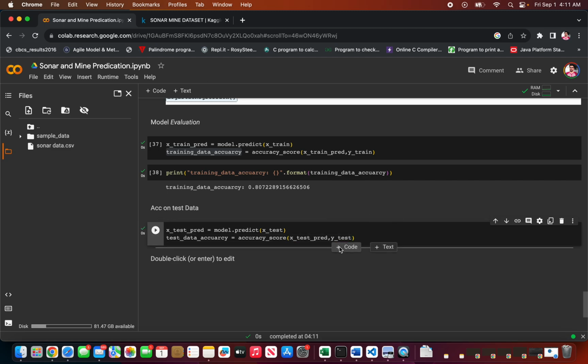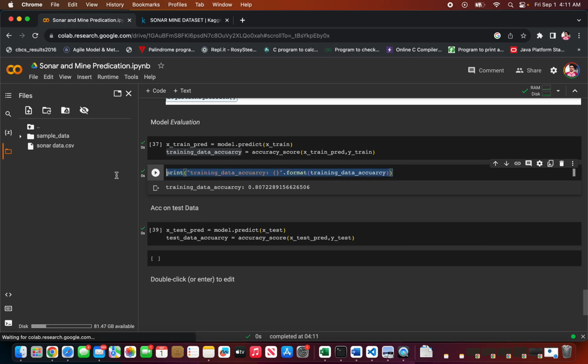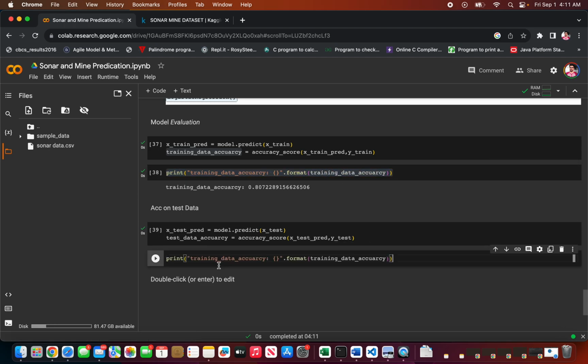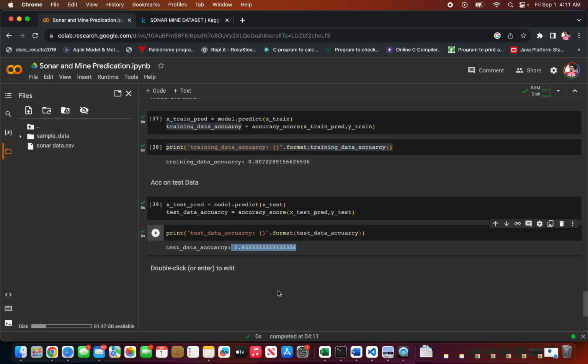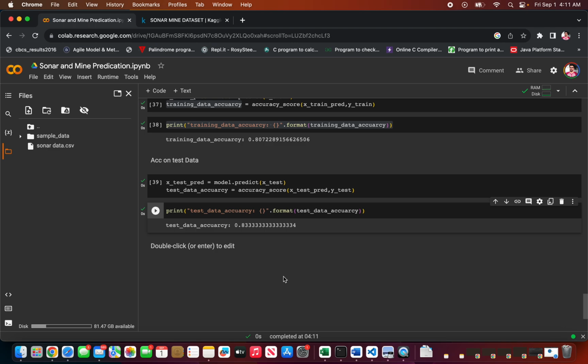Then we can just print our accuracy for the testing data. It's almost 83%, I think, which is good even on the testing data. It's almost similar for both training and testing.